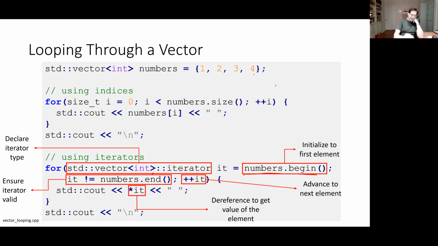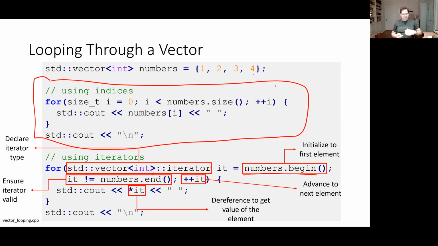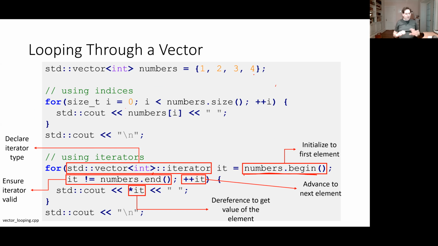The truth is, with vectors, this is the code I'm going to write. I find that easier to read. Types are a little simpler. I don't have to work with pointers or iterators that are like pointers. So I would write this for vectors. Both are fine. They'll both be equally fast. But this index code is probably easier to use.